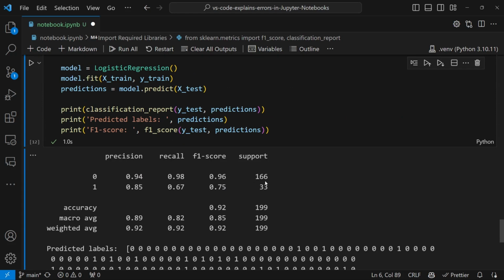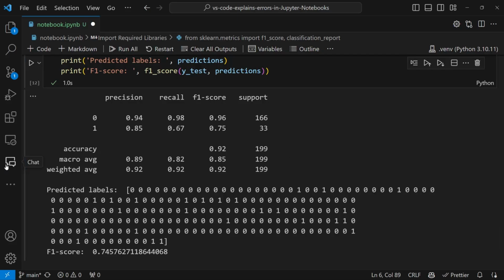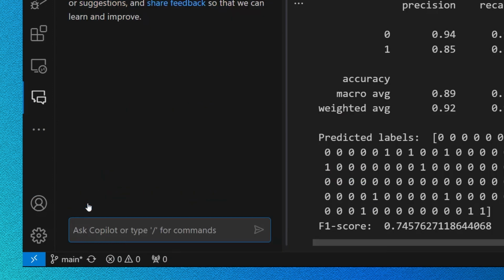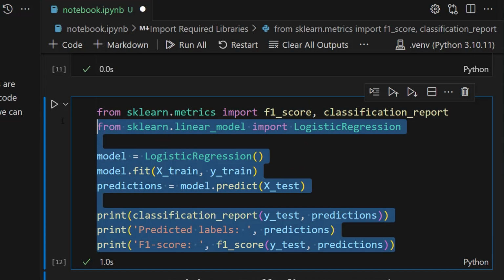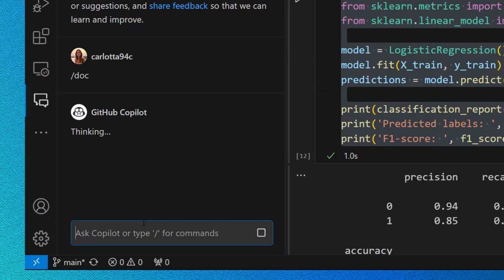Since this is the core part of our solution, we would like to have some clear documentation to accompany the code. We can accelerate the tedious but essential task of documenting our code with the GitHub Copilot /doc command. Let's open the chat again, and since it's a bit messy right now, let's clear it with the /clear command, and then select the code chunk we'd like to document and type in the chat the command for documentation, /doc.